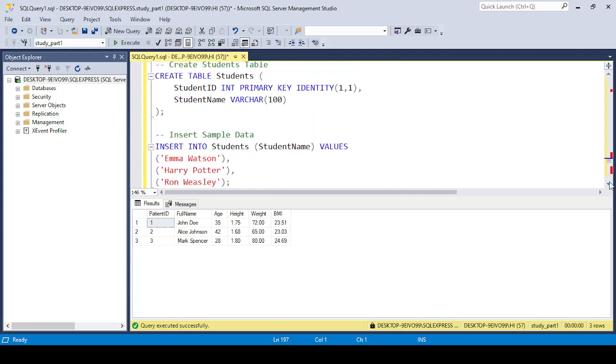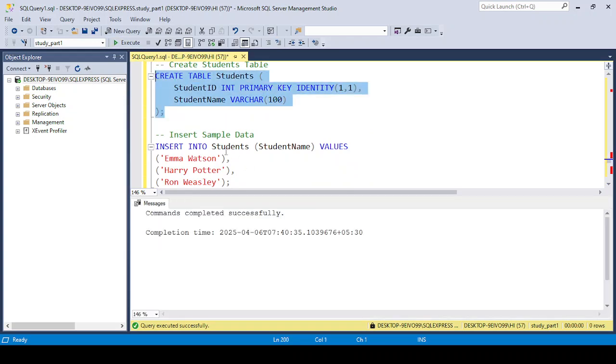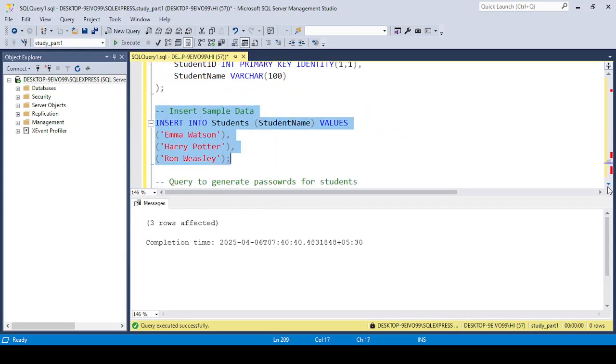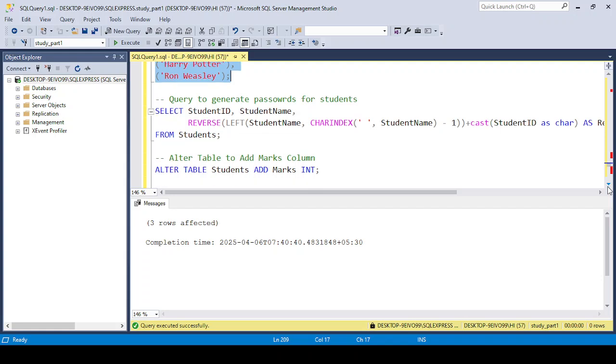Let us consider another example like a student's table. I am inserting 3 student names. So I can generate some kind of passwords for the users where I make use of reverse.